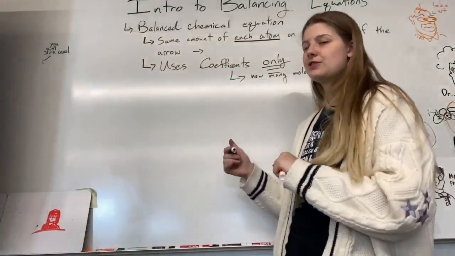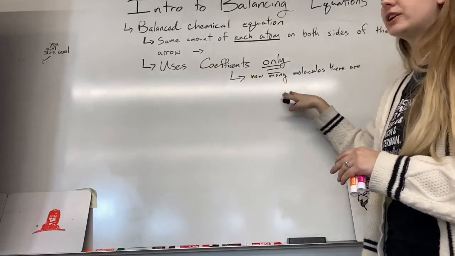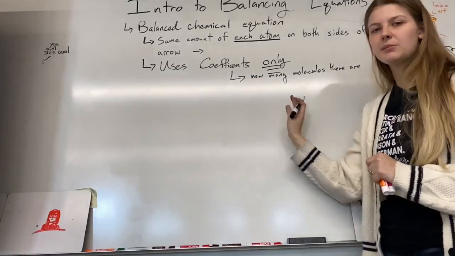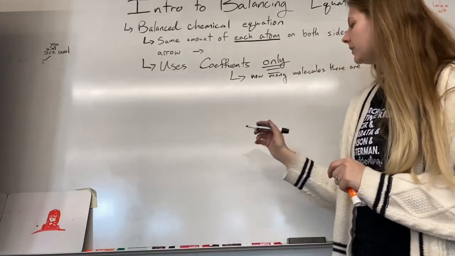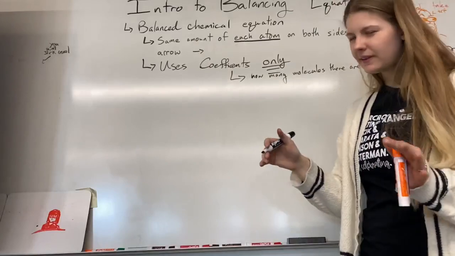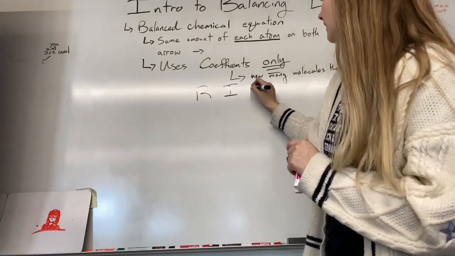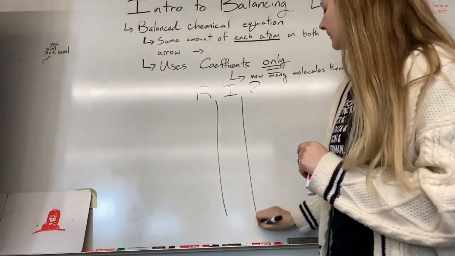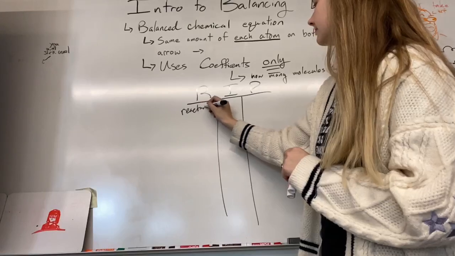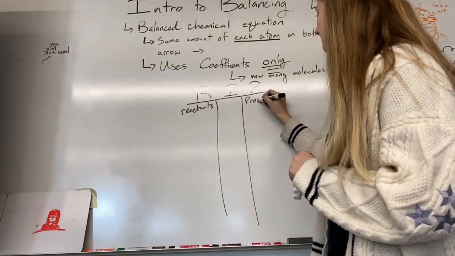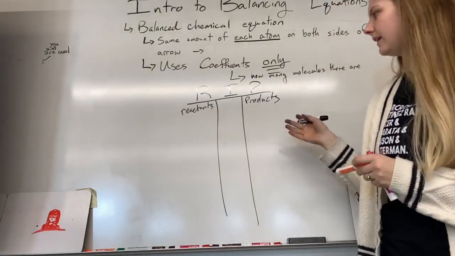To make balanced chemical equations, we need to change the coefficient, or how many molecules we have, in order to get the same amount of each atom equal on both sides of the arrow. We can do that by using a RIP table or a RAP table. So R, you can use A or I, I'm going to use I, RIP. So it's set up something like this. The R stands for reactants, the P stands for products, and then the I stands for individual atom, or if you put A, it stands for atom.